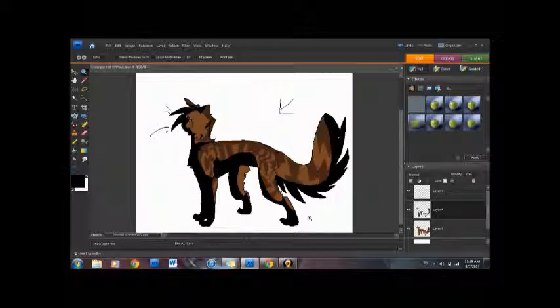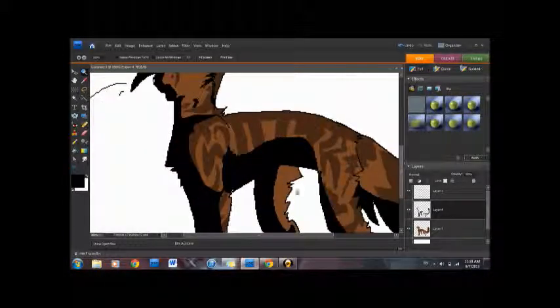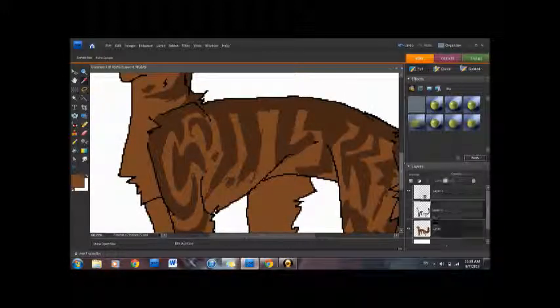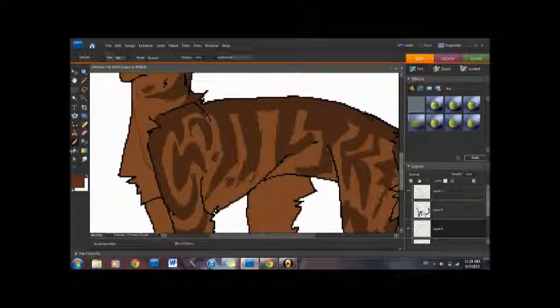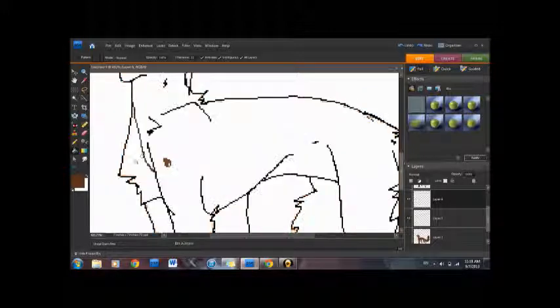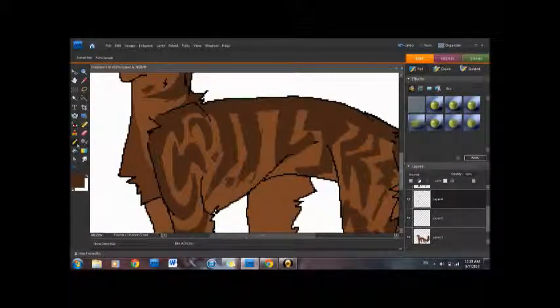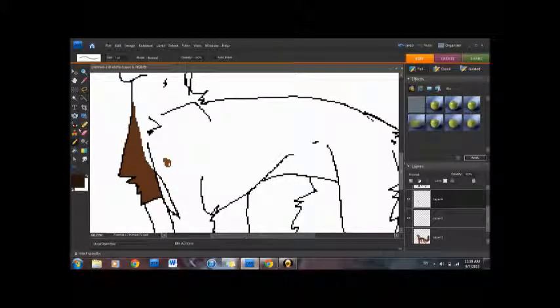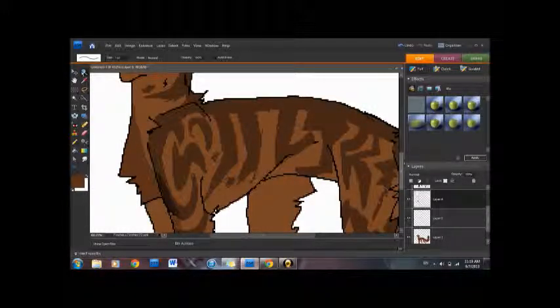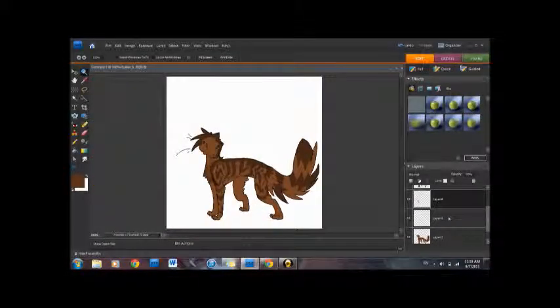Now, if you were in MS Paint, you would not have used black. You would have had to take the color of where you were. Say if I were shading this part, I would need a darker brown. And then I would have to do the same shading, color it in, and then when I got to a stripe, I would have had to get a darker color, change the color, and then bring it up. And you see why it's very difficult, because you have to switch between this, and then you have to go back to this, and shade it that way, and color it in, and it'll have the same effect. It just takes longer, and so we're not going to deal with that.